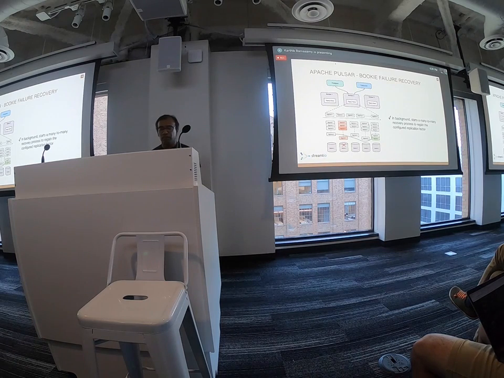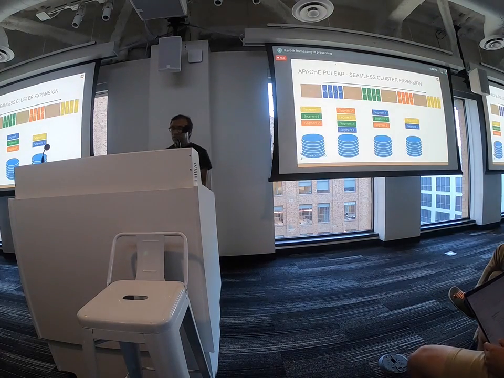So if segment 4 and segment 1 need to be recovered, segment 1 can be grabbed from bookie 1, whereas segment 4 can be grabbed from bookie 4. So effectively I'm using the disk bandwidth of multiple different systems to recover the replica count, which means the recovery will be much faster. And it's not only because of the disk, but also the network, because the network is point-to-point on a switch, right? You get the full bandwidth of the network as well, so the recovery is pretty fast.